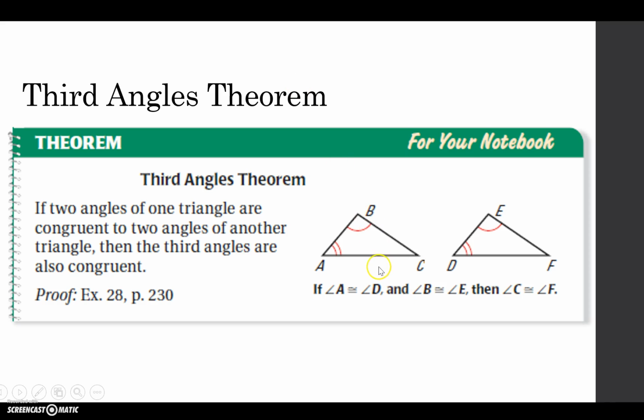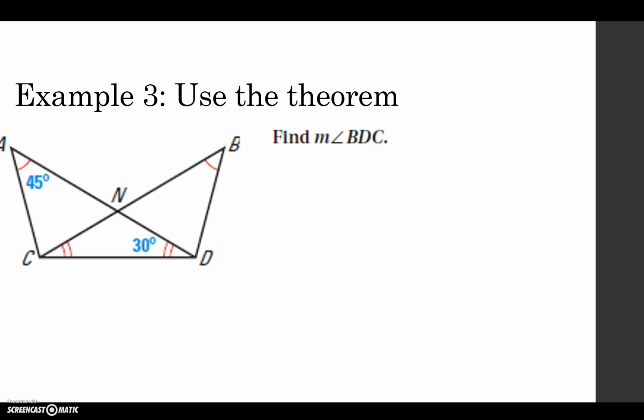But if you take a look at what it means, if this angle here was 70 degrees and this angle here was 30 degrees, angle C has to be 80 degrees to add up to 180. Well, if these two angles are congruent to these two angles, which is what the theorem says, well then this is also 70 and 30, meaning this is also 80. So what this theorem is saying is that if we know 2 out of the 3, we can automatically know that the third angle is also congruent to each other.